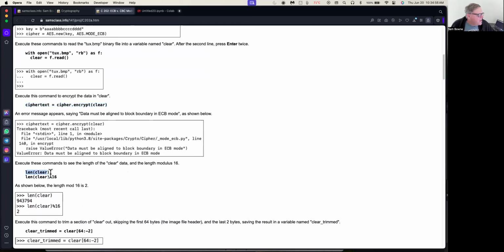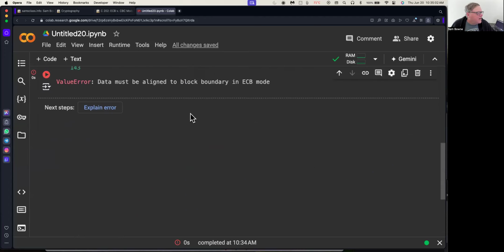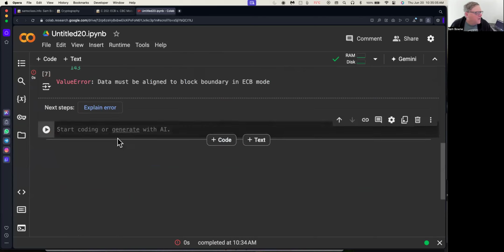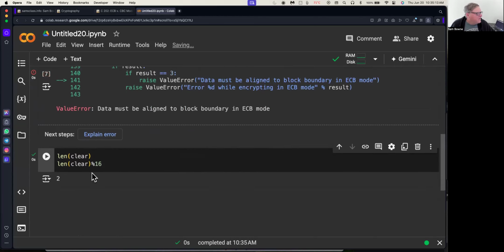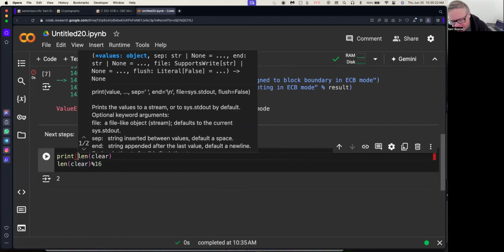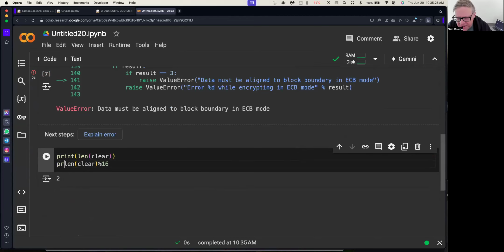These will show us our length problem. If I do this, let's just go make another block here. There. Okay, the length of clear didn't print for some reason, but that's interesting. Let me just put a print here then. In immediate mode, Python usually does print without having to put in the word print, but here it only did it the second time and not the first time.